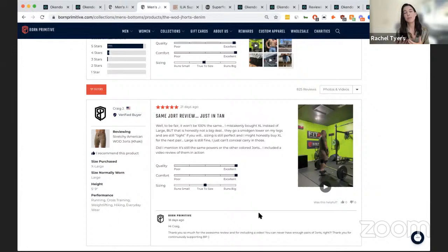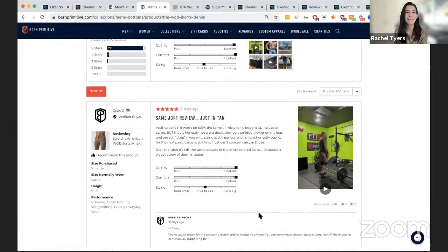So if we're able to provide detailed information on our shoppers so that customers are able to make better informed decisions, then that's absolutely what we're going to do. Again, with that, the photo and video UGC is so important because, as Born Primitive likes to point out, people in athleisure or athletics apparel, people that are working out, they all have different body shapes and sizes, and fit is extremely important. So if you're able to compare your images or your UGC to the kind of fit and body type that you have, you're more confident about that purchase again.